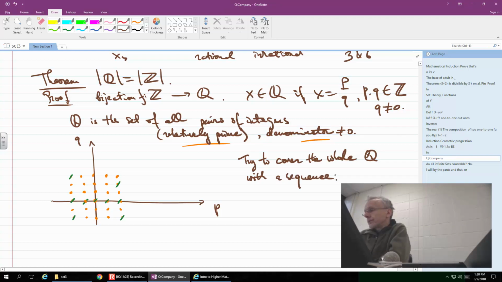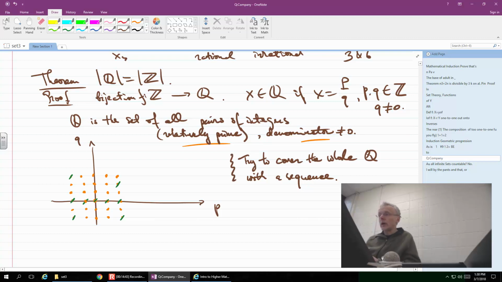Oh, should you have marked out the vertical axis instead of the horizontal? No, q is equal to 0 is the p-axis. That's where q is equal to 0. So that's why you're dropping them off. Okay. So some of them will be missing, some are not. So that's where the idea of the proof should come from.